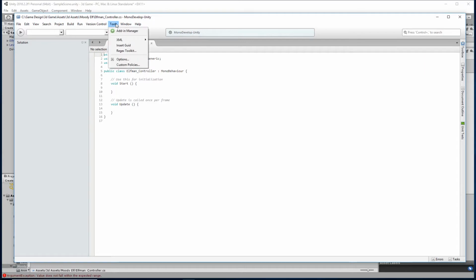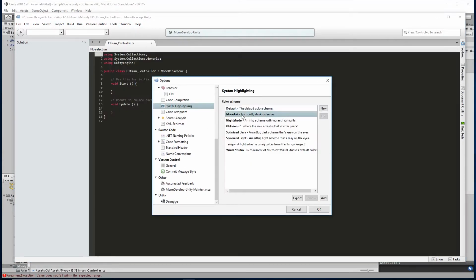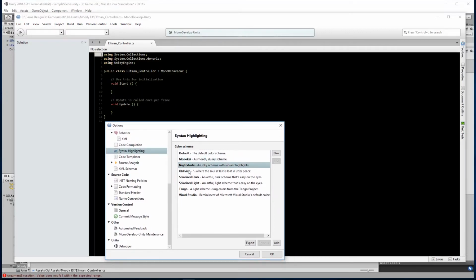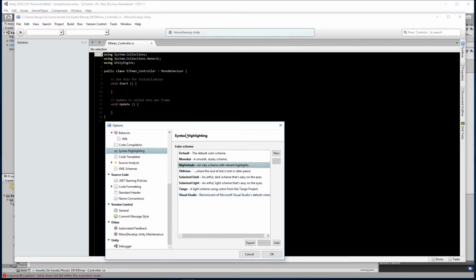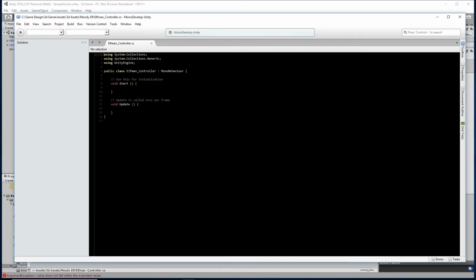So I'm gonna go to Tools. If I go down to Syntax Highlighting, I can go to this and I can create this darker background. I like Nightshade probably the best, but you could go through and find one that works for you. I think Nightshade makes it just a little bit easier to read, and that's important to me because once again, when you're coding, you're going to find that you get bugs sometimes, and finding those bugs requires you to be able to see things really well.